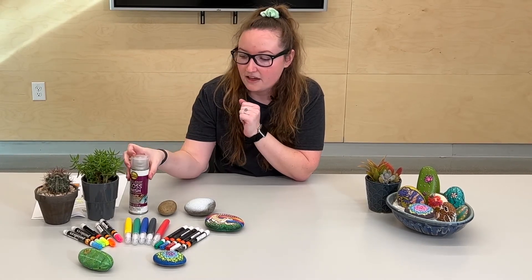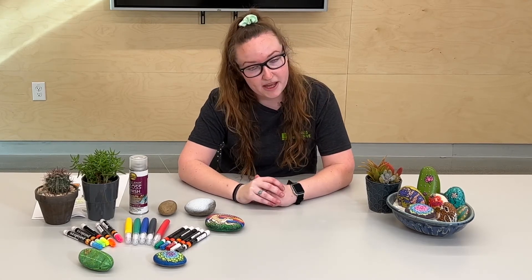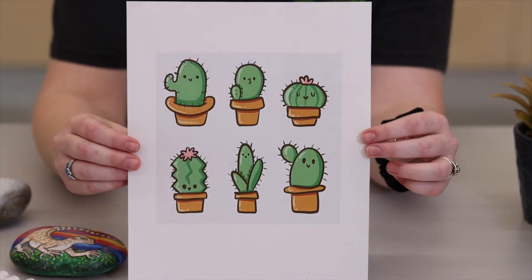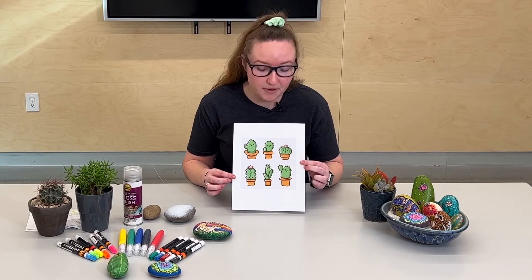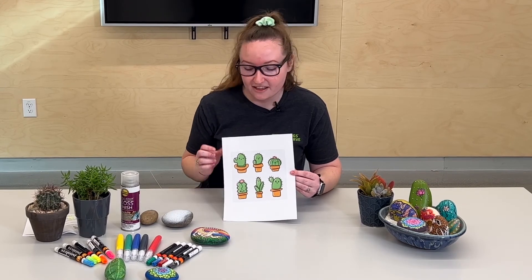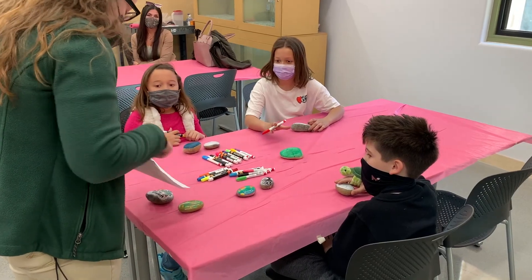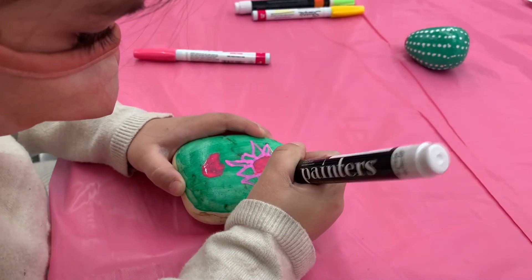Once you reach that step, make sure you pick up a sealant of some kind — this will essentially weatherproof your art so that rain or anything else doesn't wash it away. The markers I have here are just simple paint markers. You usually want to use acrylic paint; oil-based would be best. Seal that with your sealant so it doesn't wash off. If you're having trouble deciding what to put on your rock art, the internet is a great resource — there are tons of clip arts for inspiration. You could also join us here at the Springs Preserve on Saturdays and Sundays at 11 and 1 o'clock in the sustainability gallery, where we do activities like this and other things for kids to learn more about conservation.